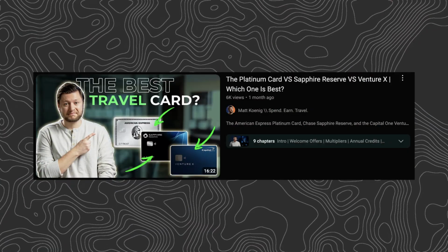I recently compared the top 3 travel credit cards out there. You can go check that video out right here. In that video, I talked about one of the main factors I look for when looking at a travel credit card, and that's getting the best redemption for every booking. And the Sapphire Reserve allows that to happen with that 1.5 cents per point on everything inside of the travel portal. Currently, I hold the Sapphire Preferred, and I make a lot of use of the points bonus on that card. So getting the Sapphire Reserve would only increase those redemption potentials for me.